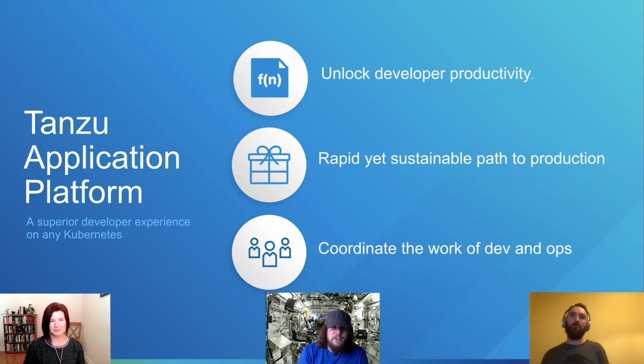Thanks, James. That showed us that developer piece being really simple. I just described my source code. And the key thing to remember is that the supply chain we had is an out of the box one that uses a bunch of Kubernetes ecosystem tools to make all of that magic and simple to happen. But like James said, you don't have to do it the way we did it. You can plug in your own tools along the way. And so that was really showing the power of Cartographer.